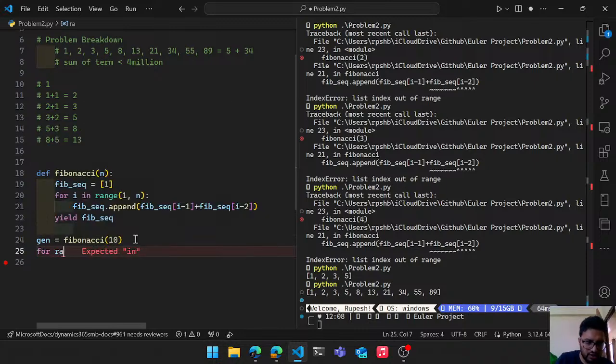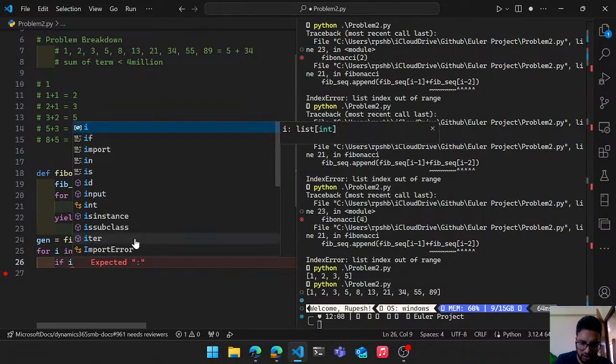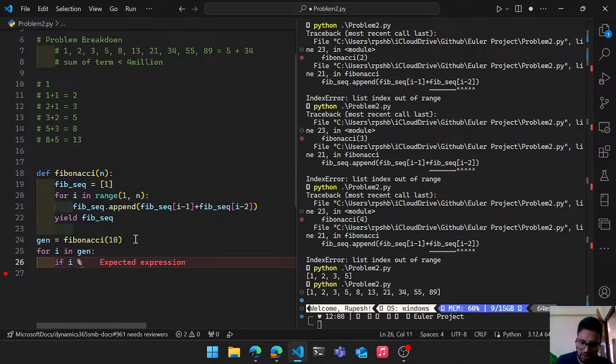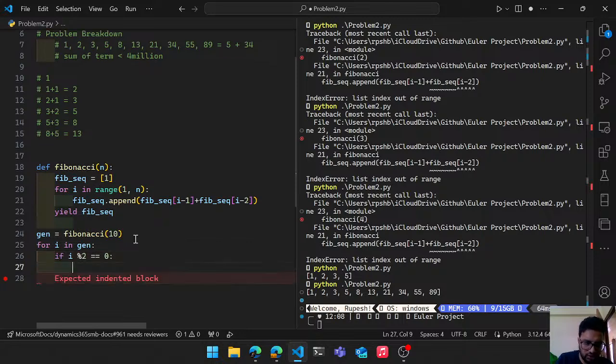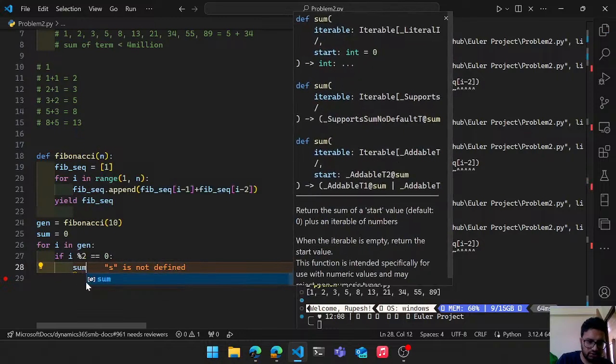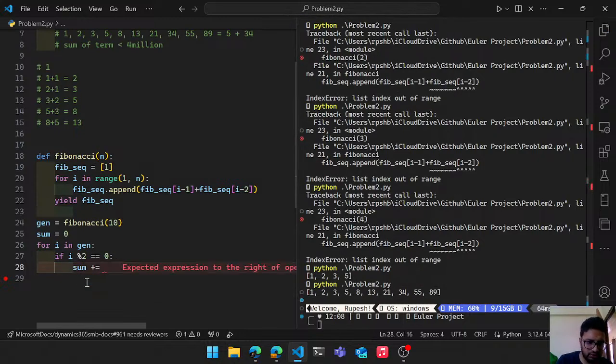So for I in generator, if I divided by 2 equals 0, then we can simply return. Let's just add a sum equals 0, then we can simply do sum plus equals I, isn't it?